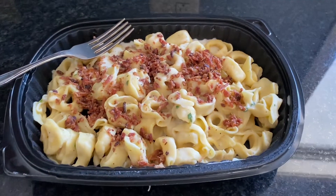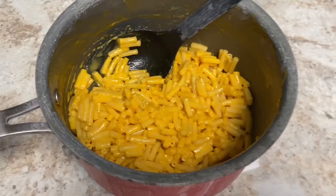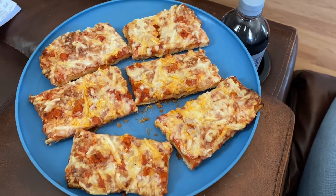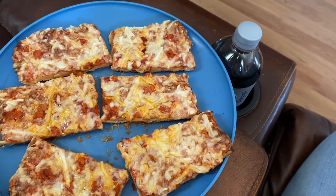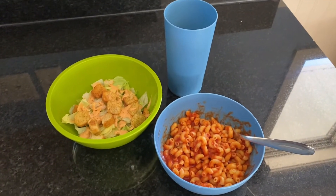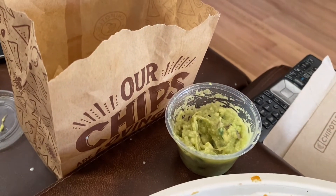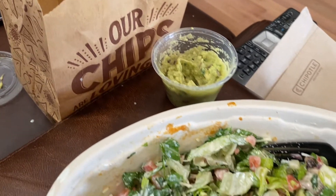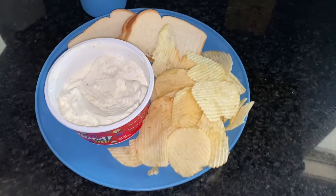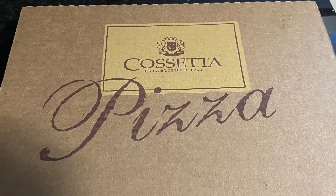For lunches, I started off with this tortellini alfredo, and then the next day I just made some mac and cheese. On Wednesday I ate one of the tortellini's frozen pizzas. On Thursday I made some spaghetti. Friday I did go ahead and splurge — got myself some Chipotle, it had been that kind of week and I thought I deserved a little treat. Then on Saturday we just had some sandwiches with chips and I added some dip on the side.